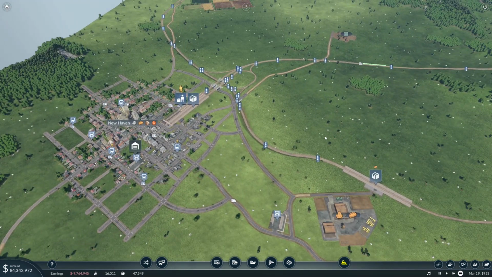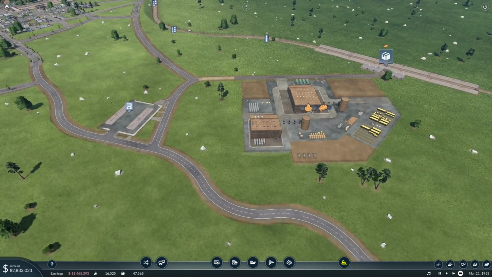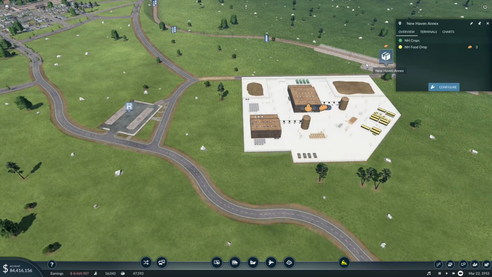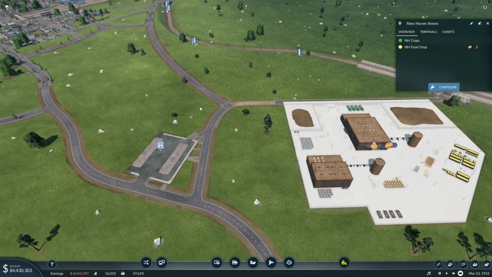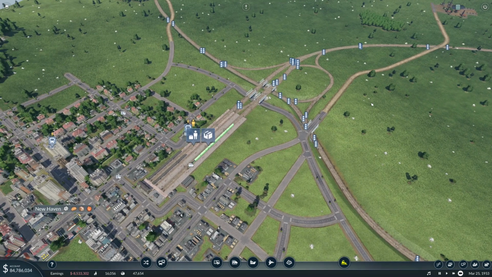Now, all of this, oh, a new industry popped up somewhere, and I didn't actually have a look at where that was because that's the next thing we're going to start to have a look at. Now, this guy is going to start moving a fair bit of food. Okay, that's okay. Popping in there is no problem.